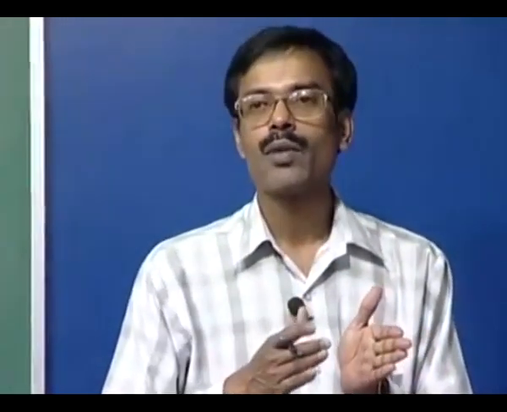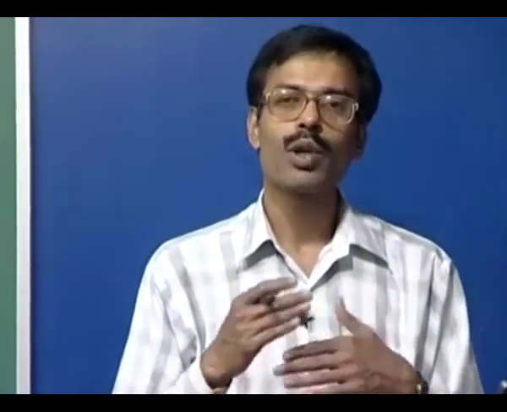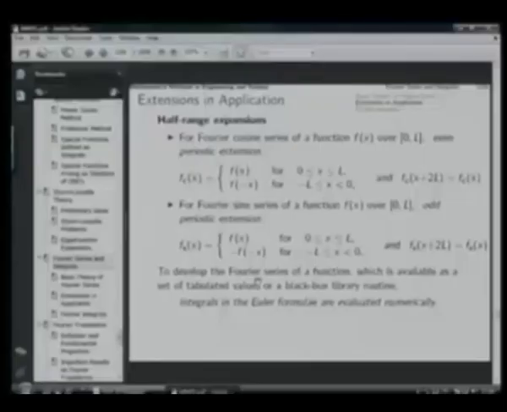Sometimes it may happen that we have got values of the function from some experiment which can be conducted over only limited values of x, and that also not at constant intervals. In such situations also we can use numerical integration in order to develop the Fourier coefficients, and in any form that we have the data regarding the function values, from that we can work out the Fourier coefficients with the help of the same formulas. Integrals may need to be evaluated numerically.